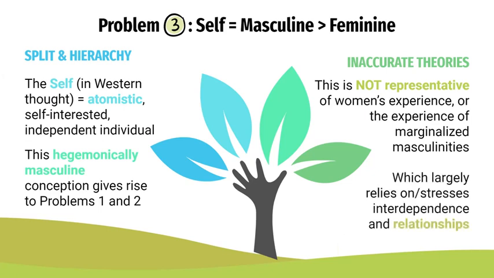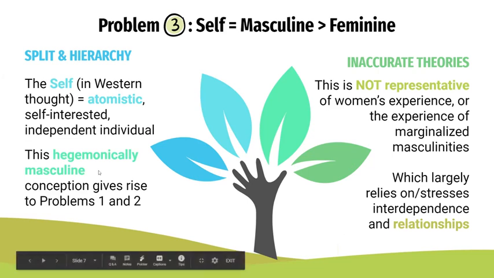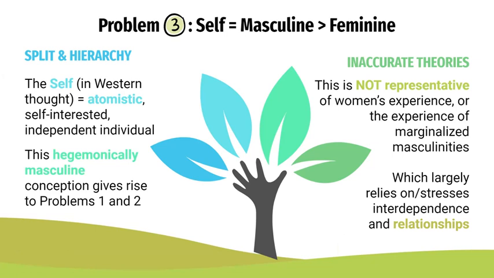And again, this largely relies on or stresses interdependence and relationships: communal, familial, and social relationships. Whereas in the Western conception of moral theories, we're meant to think of people as individualistic, thinking in a vacuum. We're thinking of the stereotypical philosopher in the room, like Descartes, pondering what really exists from the comfort of a cozy chair in front of a fireplace. That's just an inaccurate conception of how to think of moral rules and of reality. So a lot of 20th century critics are going to say this is not even accurate, and we wouldn't even want it to be accurate. It doesn't stress the everyday relationships, the love and care that we get from caring for another, with our parents, with our siblings, with our community and social environments.